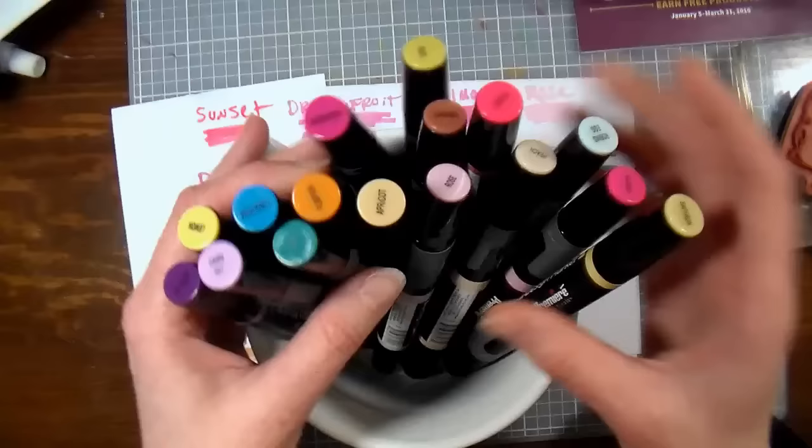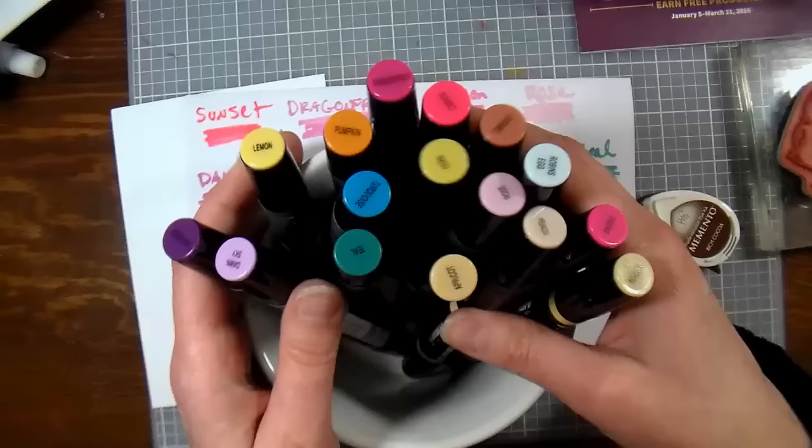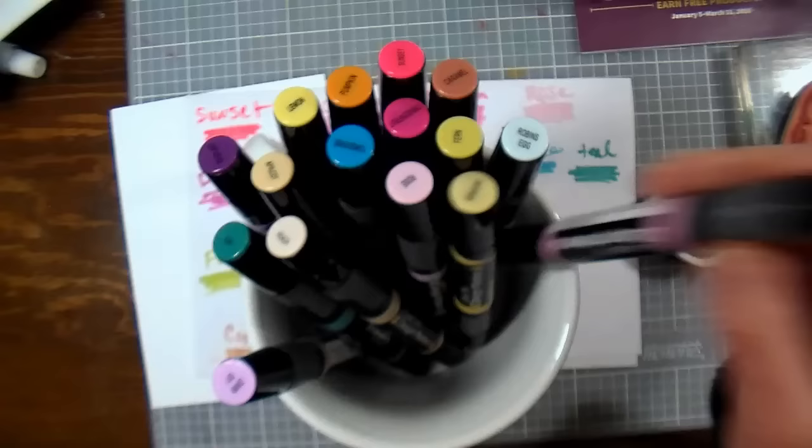The regular price on these, I think, is $3.99. They had them on sale three for $5, and with my teacher's discount, I paid under $1.50 per marker. Rather than getting the basic set of 12 they had, I thought I would buy some open stock, just kind of going by the swatches on the display and on the markers to kind of guide me.